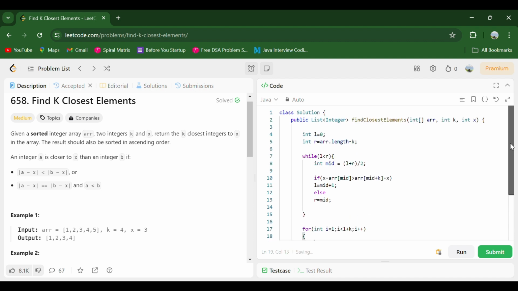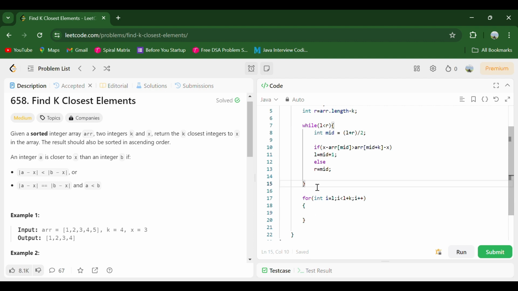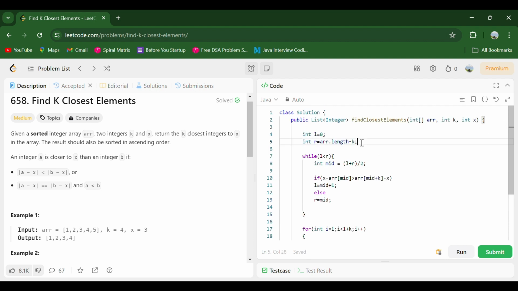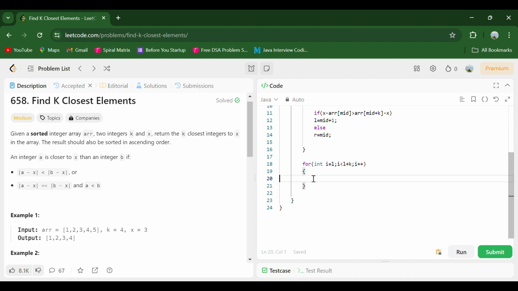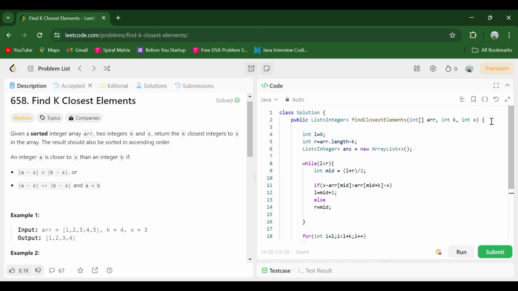And our return type is a list of integers, so let's quickly create one list of integers here. And we just need to return the list of integers.